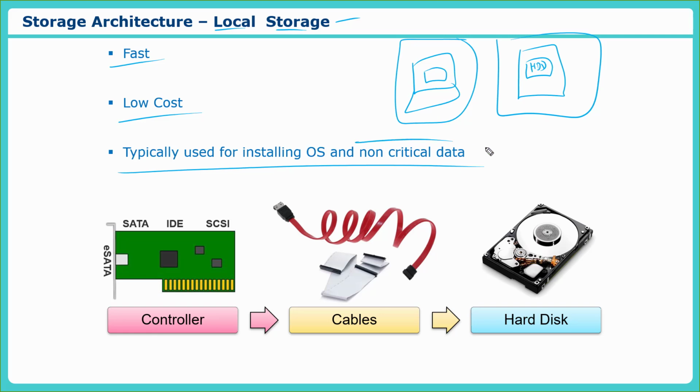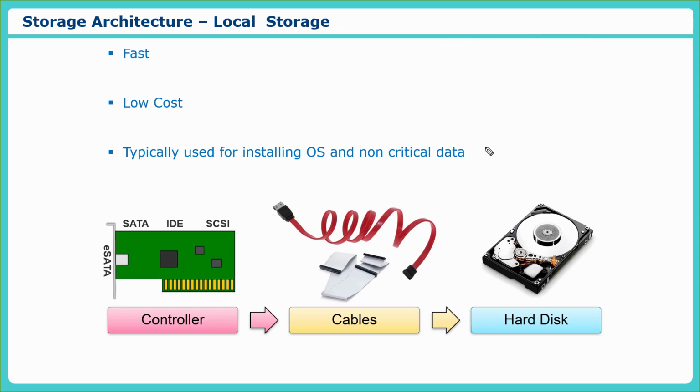Why am I saying non-critical? Because this is one single disk, and if it fails, then your data is also gone, and that's why you may not want to keep your most critical data on it, like you do backups and so on. So what happened initially was that when servers were created, each of them had their own storage disk. That is okay, but the challenge is that I have to connect to these servers to get access to the data.